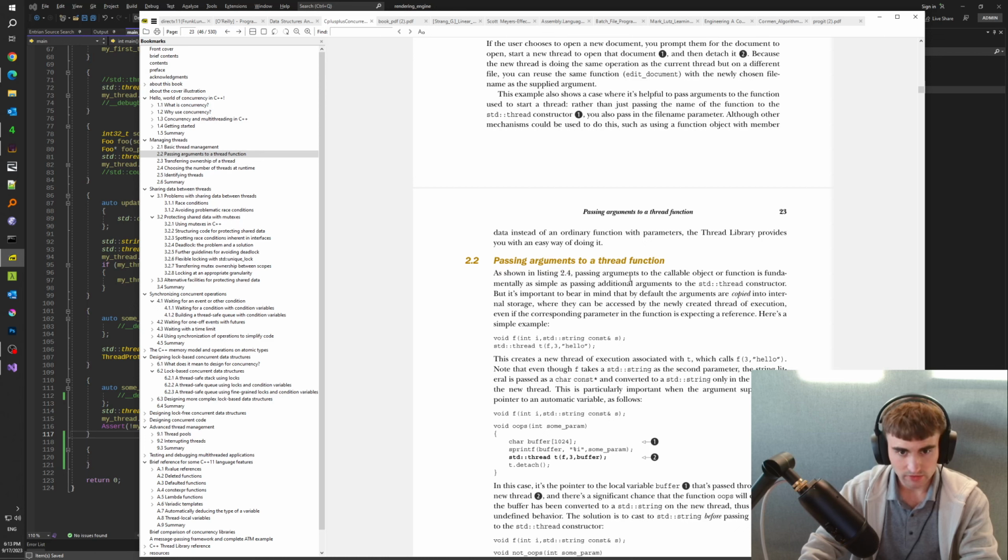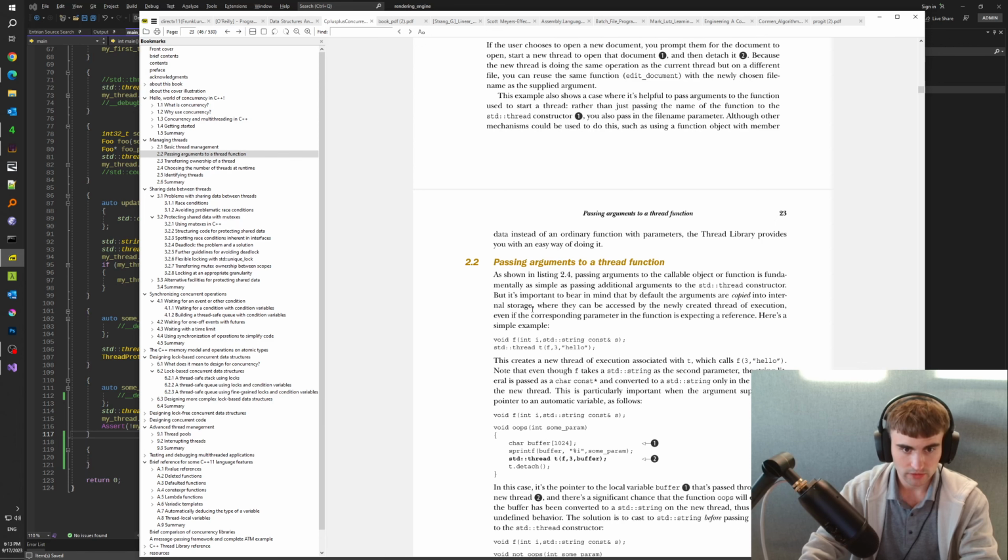So, passing arguments to a thread function. Passing arguments to the callable object or function is fundamentally as simple as passing additional arguments to the thread constructor, but it is important to bear in mind that by default the arguments are copied into the internal storage.